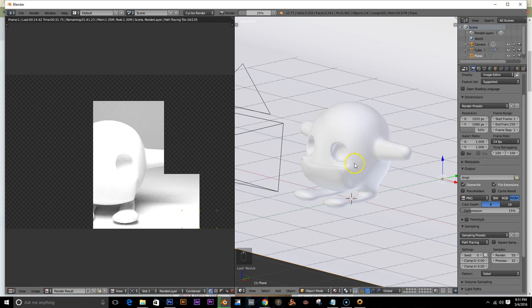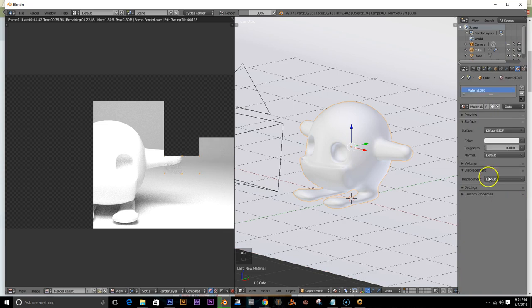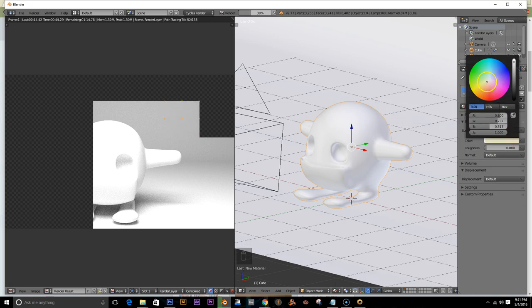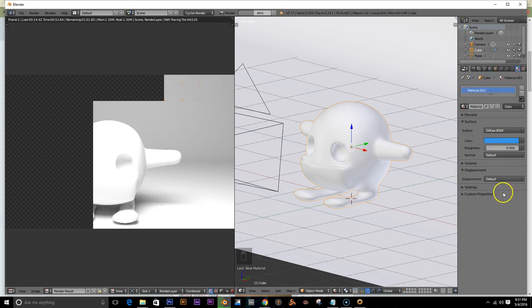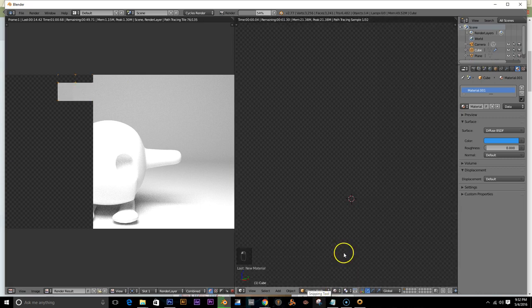Let me put a color on him as well, because now we can't even see what he's doing. The best way to do that is just hit a new material over here. And then we just put a color for right now, just so we can see him. I already did Melvin orange, so let's put a blue character. Let's have a little blue guy over here. Yeah, looks good. So let's see what that looks like. Material. Why is that not working?